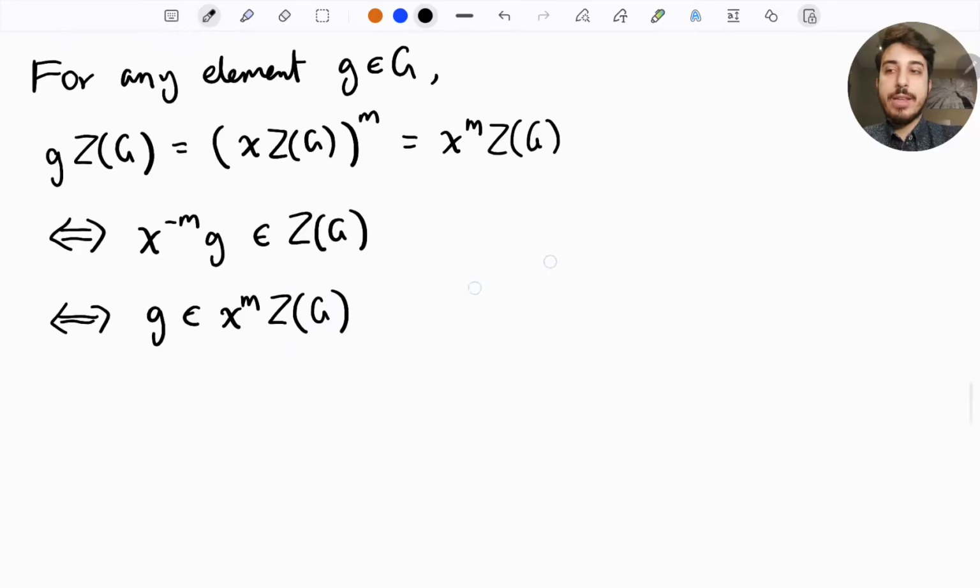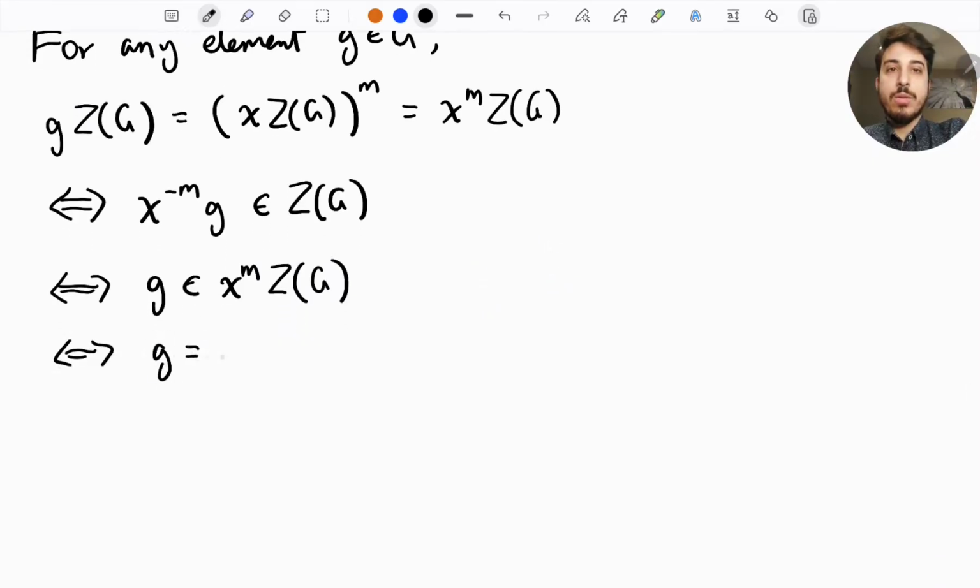So essentially saying that g is equal to x^m times some element in the center, z, for some z in the center.